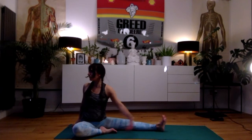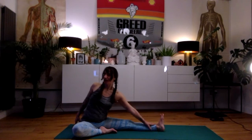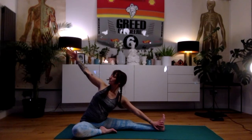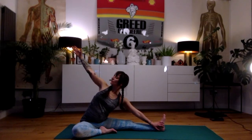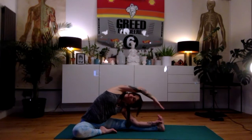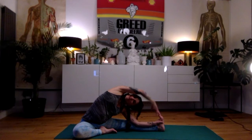Now we're going to rotate towards the bent knee. Enjoy the rotation. Outstretch your left arm and catch the ankle or the foot. Yeah? And open up your arm. Breathe. Either here, if you feel you need to go all the way, why not? Just find your place, either here or there.